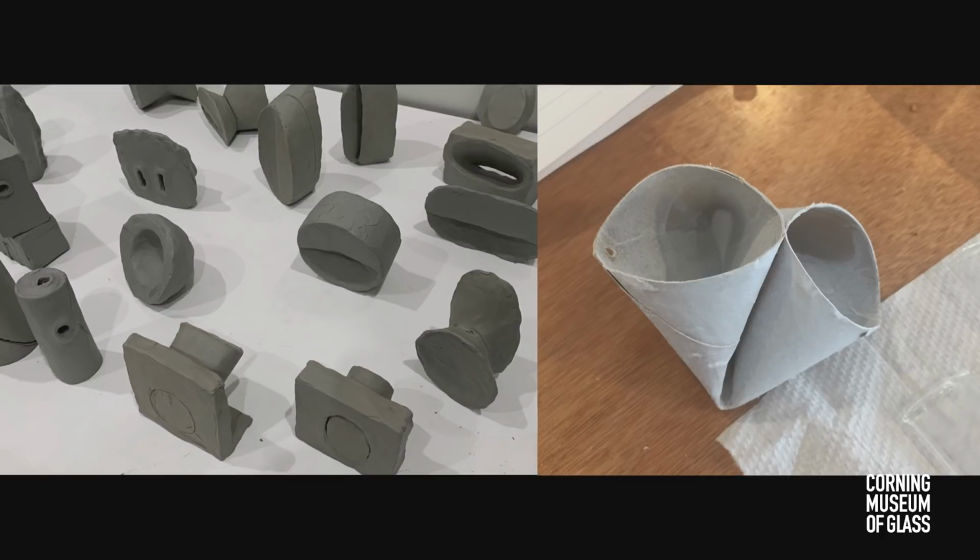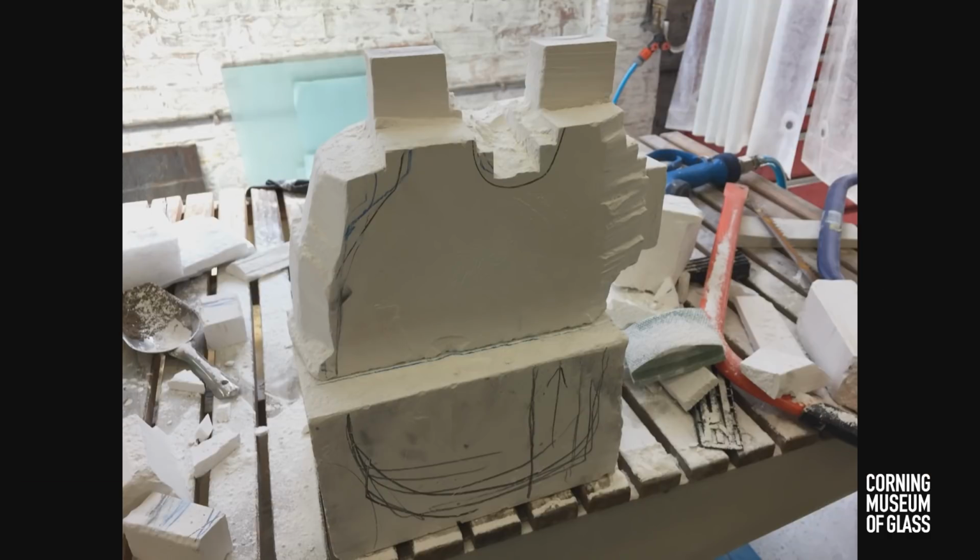So that's a little bit about my work. I wanted to take you into my process and just show you a little bit about my thinking. So here on your left-hand side, there's a bunch of models. I often work very quickly with clay or plasticine just to think through some ideas about shape and composition. Quite often I'm modelling what will be a void, and then I start to scaffold what a shape would be around it. So I use a lot of cardboard, as you can see there, just using pieces of cylinders and other shapes, cardboard cartons that we have in the house, just as quick ways to think through ideas.